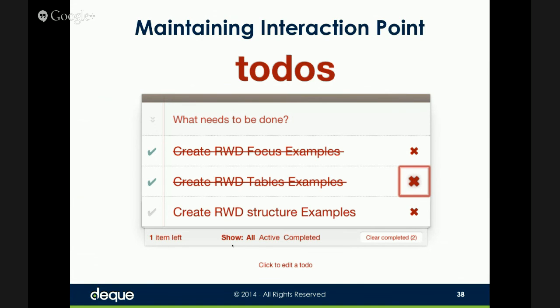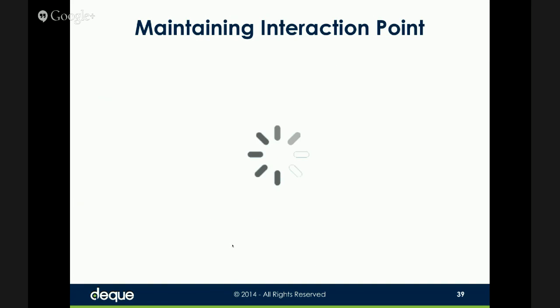And so the appropriate thing to do here is when I delete this to-do item, I should really be moved to the next item in the list. If there's no next item in the list, I should be moved to the previous item in the list. If there's no previous or next item, I should go to perhaps insert a new item. And so you should think through what interaction you want and where the focus should go and manage that actively. Then if page updates are happening, as is indicated by the ubiquitous spinning icon, make sure that the appropriate thing happens once that update is completed and that the user's focus goes to the most appropriate point on the page where they need to carry on their interaction.